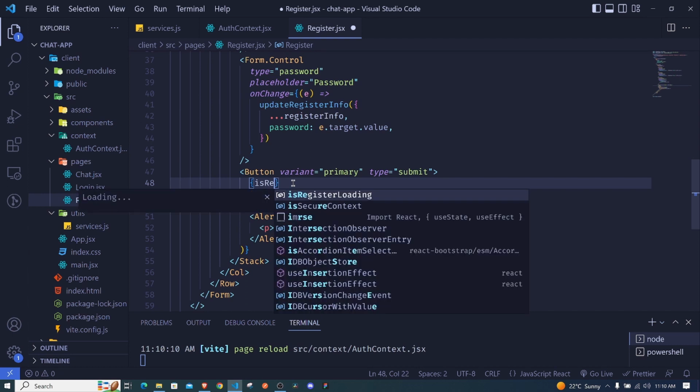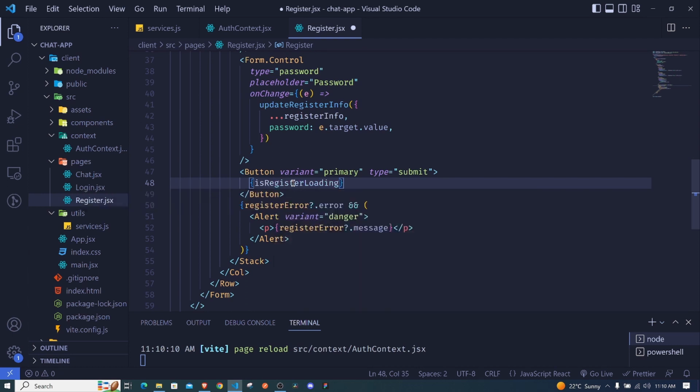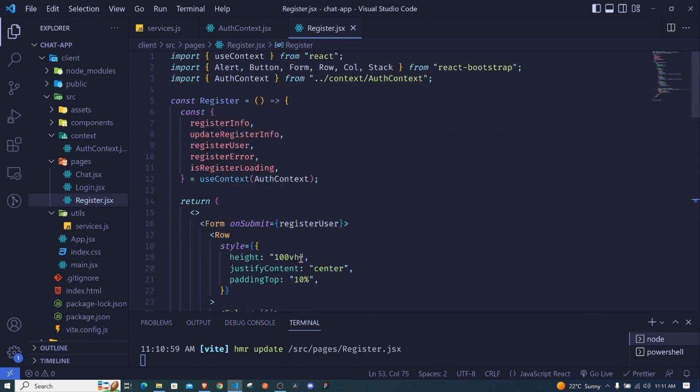So this will either be true or false. Is register loading. So if that is true, then that means that the process of registering a user is happening. So I'll say creating your account, or you can just say loading, and right here we say register in case the loading is not happening. Cool. I save. Now we have that set up.